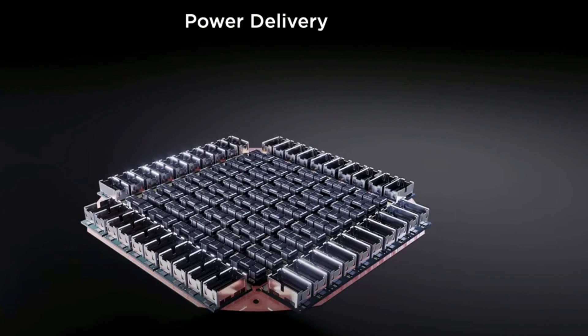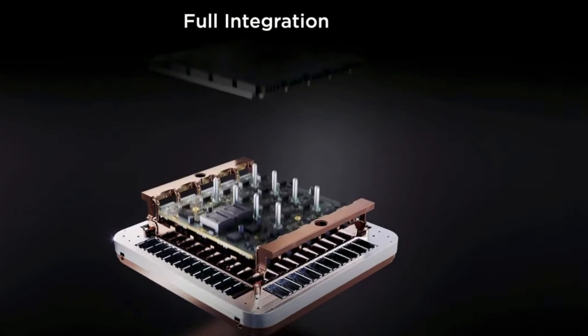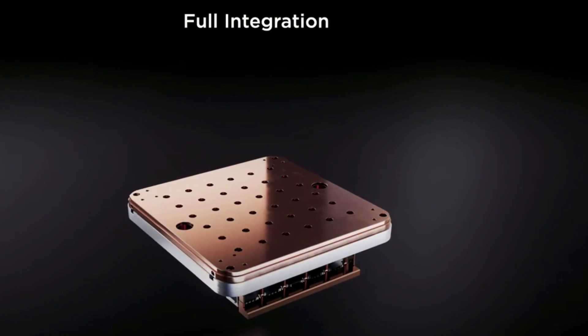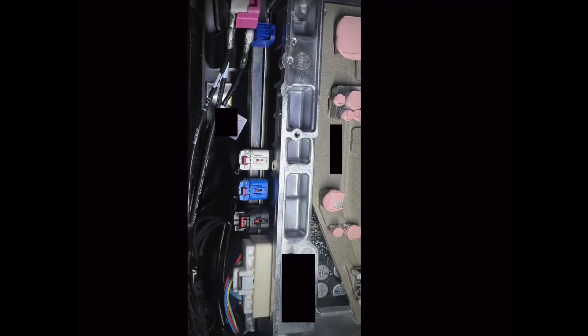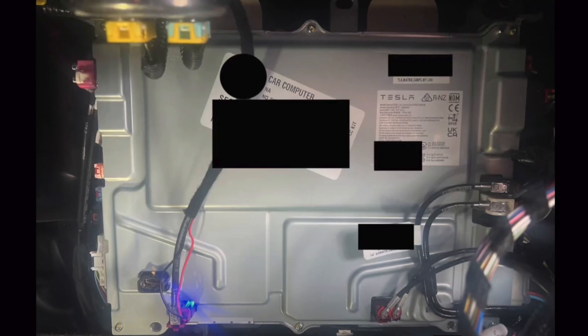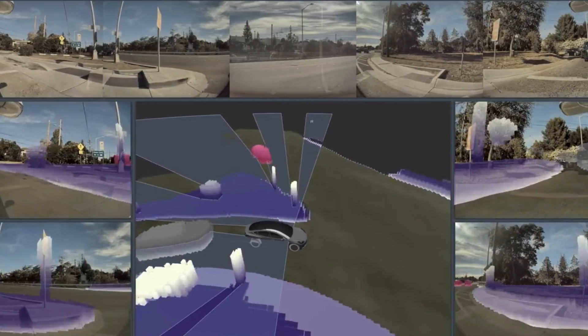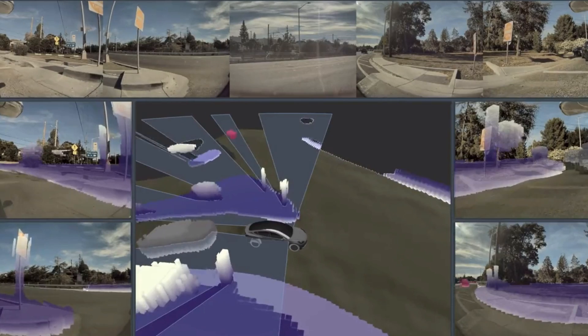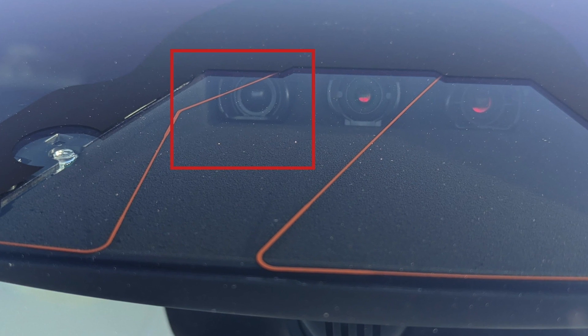During the transition over to Hardware 4, the MCU and the full self-driving computer became stacked and integrated into one unit. However, it was heavily downgraded for the Model 3 and Model Y. The RAM modules have been reduced from 16GB down to 8GB, integrated storage has been cut in half, there is a missing GPU, and fewer data ports for a future retrofit. In addition, Tesla reduced the number of onboard cameras from 9 to just 8, and instead of redesigning the front camera housing, they put a dummy camera in its place.